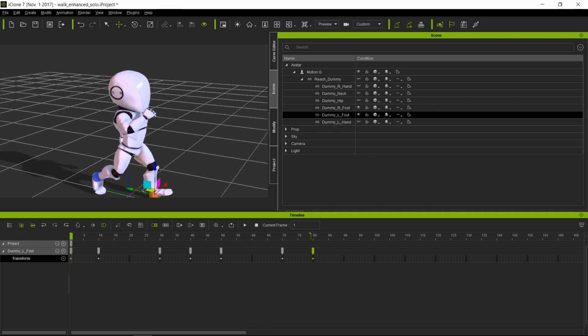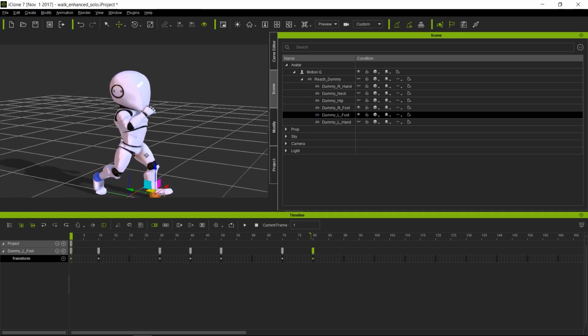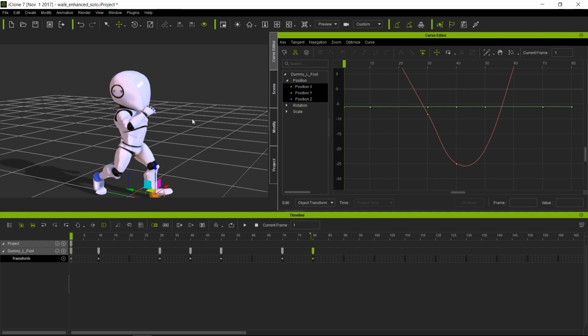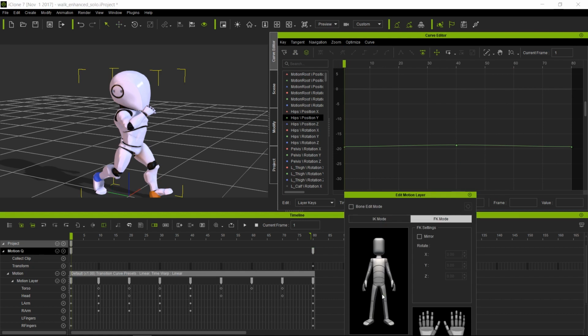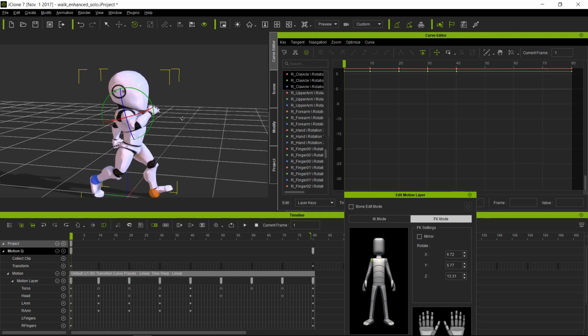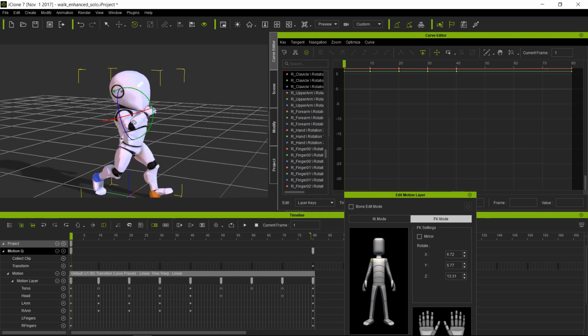And so we're going to go ahead and go back to the curve editor and select our character here. And we're going to select our FK mode here. So we have our avatar here, so we can select body parts. We're going to select the right clavicle here. And let's go ahead and give him a nice arm posture here. So let's go ahead and lift the arm up and move it this way like so, like that.